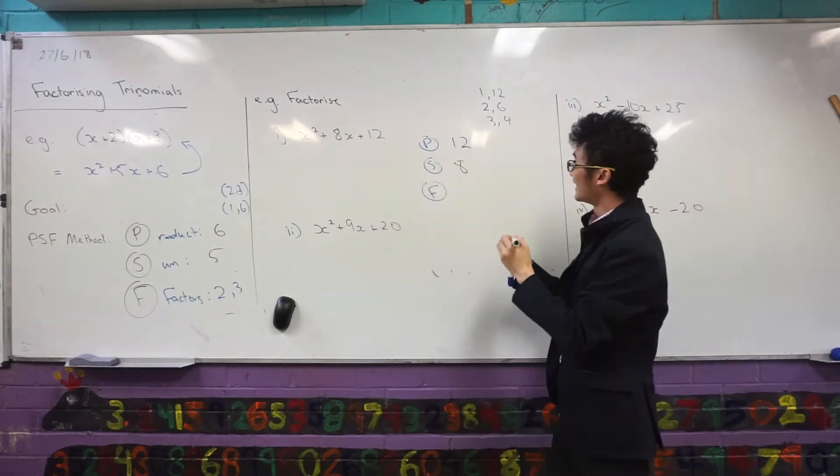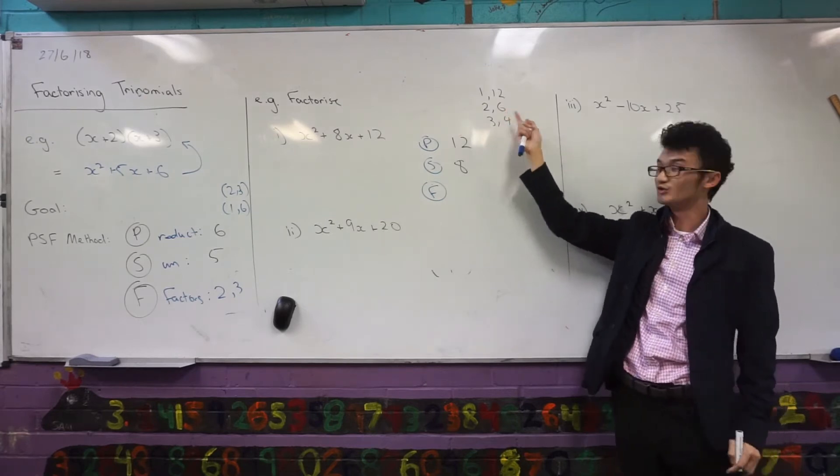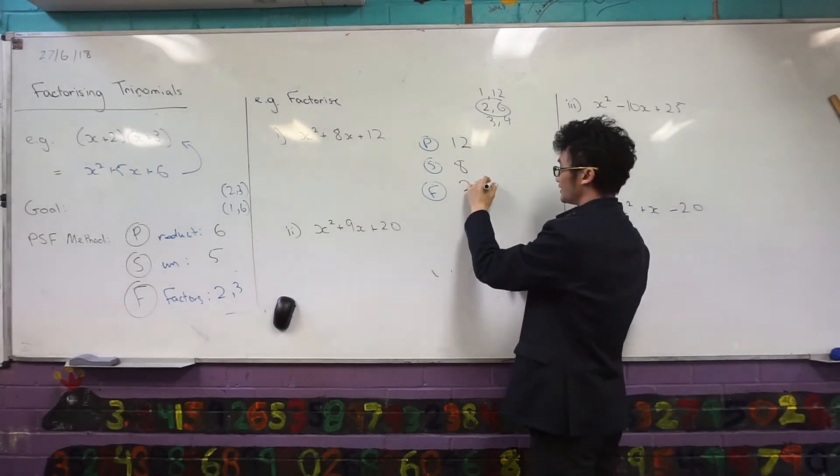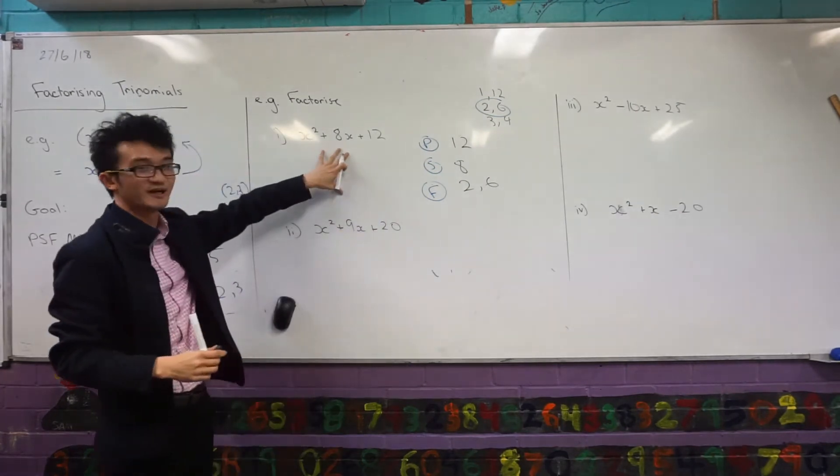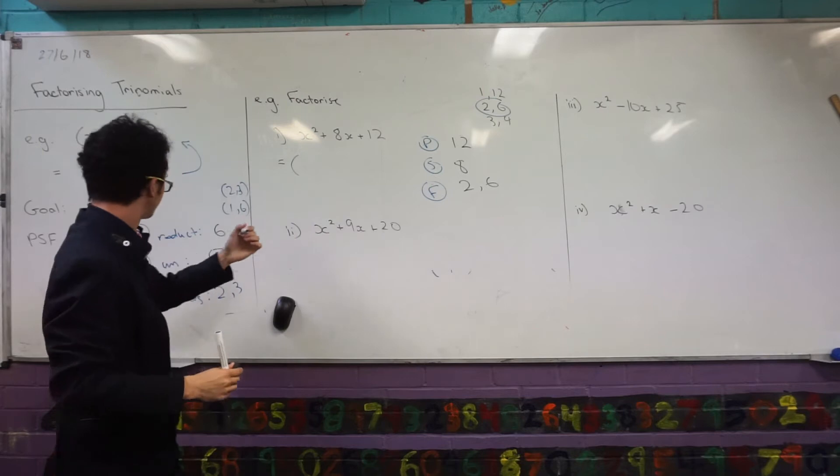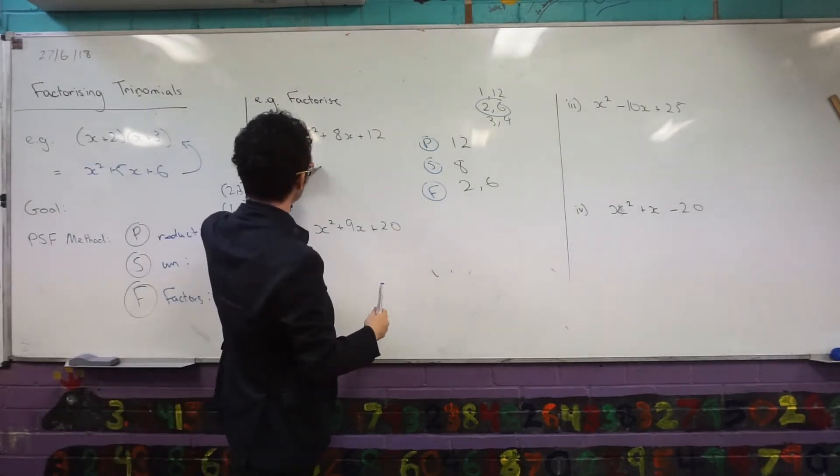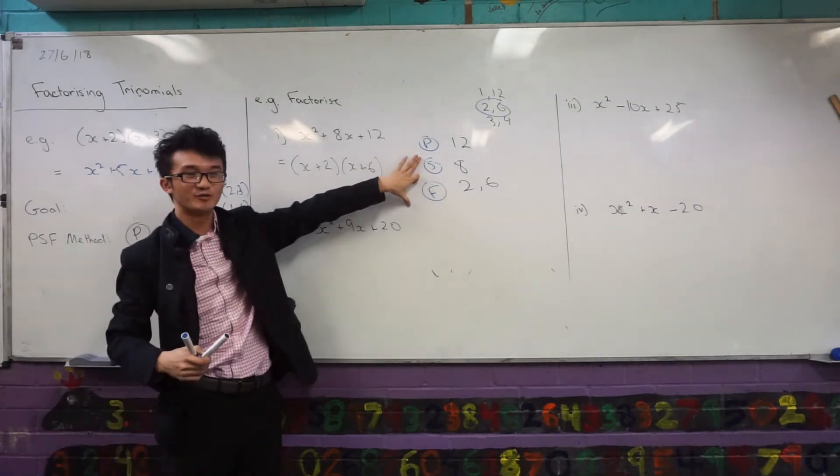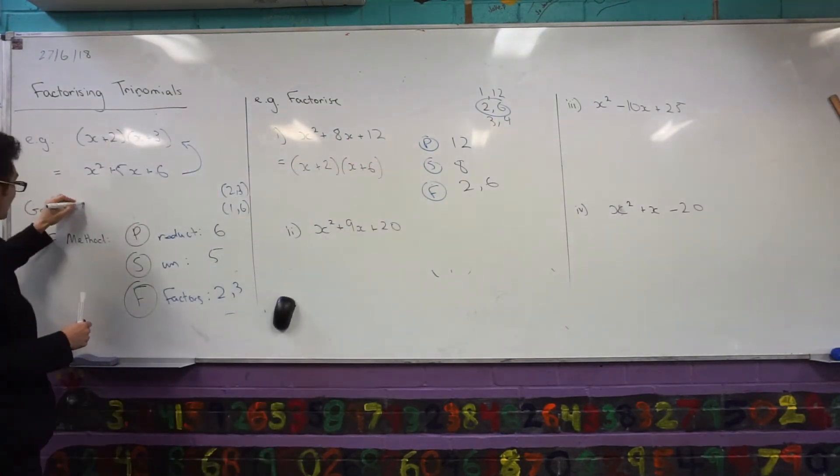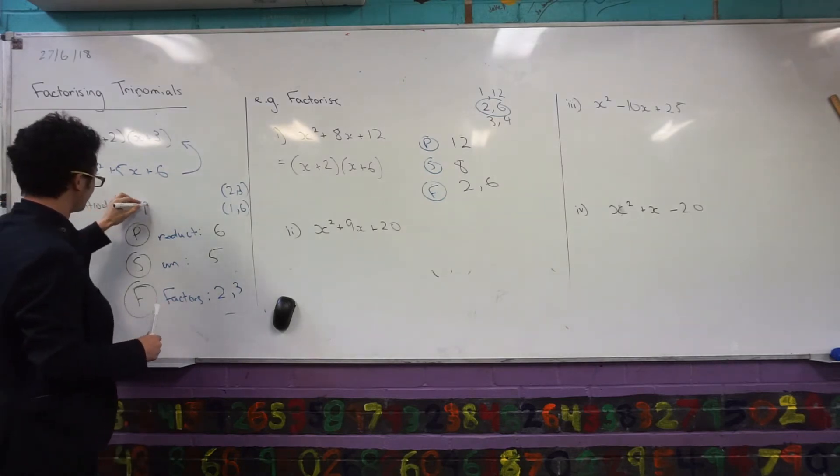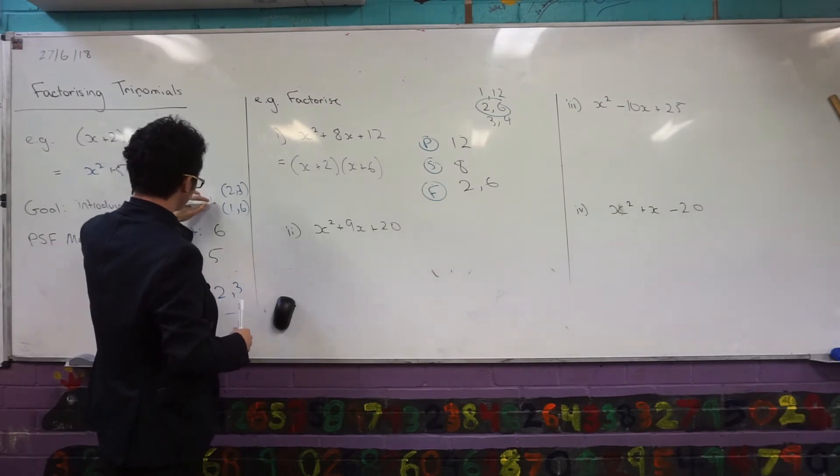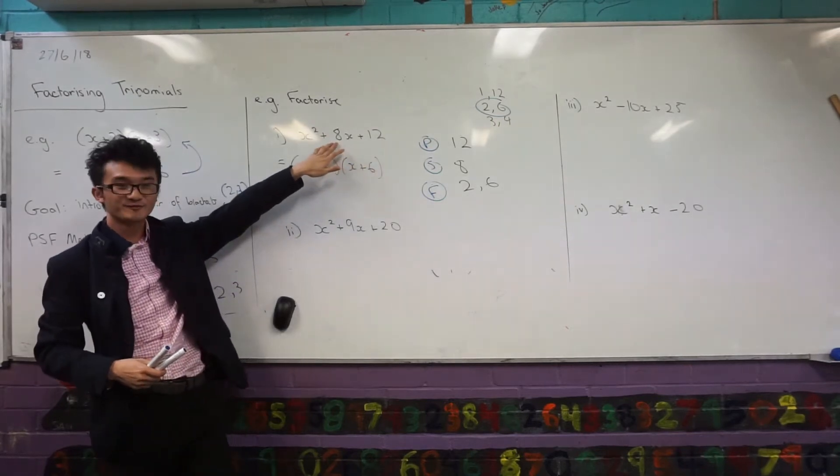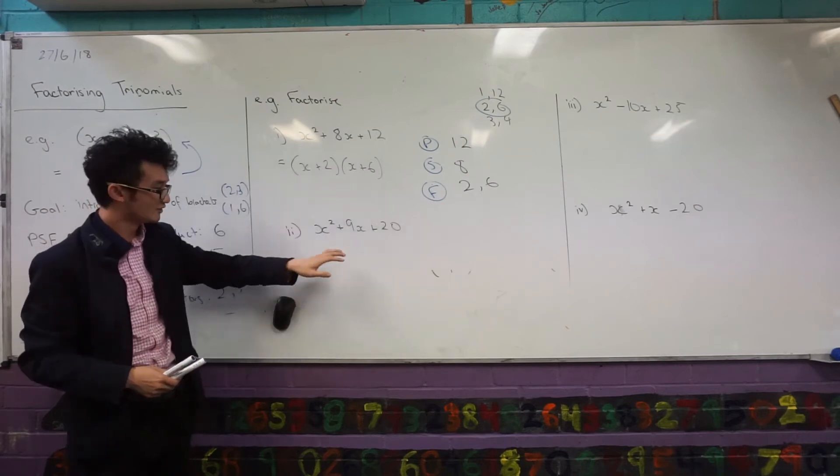I would say to sum to eight, and I go back to my factors and say, which one of these sums to eight? Two and six. These are the ones that I want. So my factors, then, are going to be two and six. All I have to do, then, is I go back to my expression. To factorize it, I'm introducing brackets, or introducing a pair of brackets. So I'll have x plus two and x plus six. And then that's it. Can you see how much easier this little mnemonic helps you? You don't have to overthink anything. The goal is always to introduce a pair of brackets. A pair of brackets. And the best way to do it is to really use this method. You think about what two numbers multiply to this last number and add to that middle number. And then those are your two factors that you want.